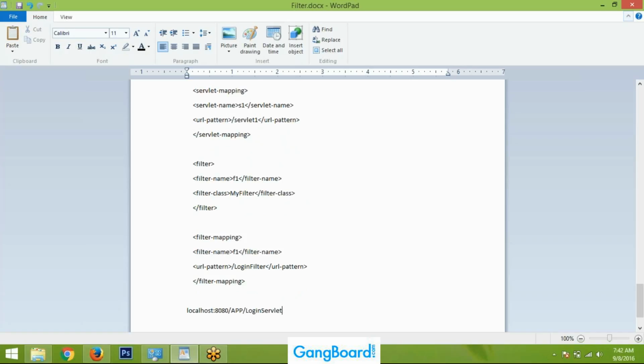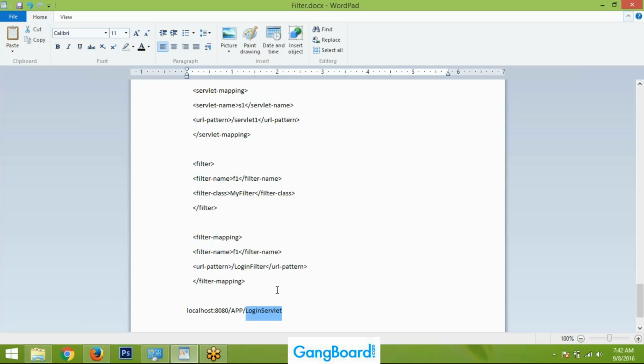Now if there is no filter, it will just take this value and go to the web.xml. Then in the web.xml, it will search for this URL, whether there is any servlet mapped with this URL. If that is not mapped, from the service method it will go to the doPost method and display a message like method not found. If the login servlet is found, then it will check for the method inside that login servlet, doPost.